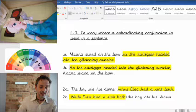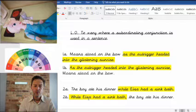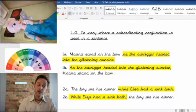And of course, I can hear you already screaming at me through the camera. I need a comma to separate the main clause and the subordinate clause. Main clause at the end, subordinate clause at the start now. So our sentences read, the boy ate his dinner while Elsa had a sink bath, and while Elsa had a sink bath, the boy ate his dinner. Two perfectly punctuated sentences with subordinate clauses and main clauses in them.